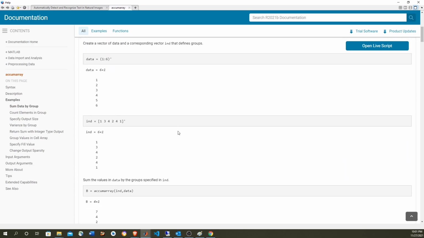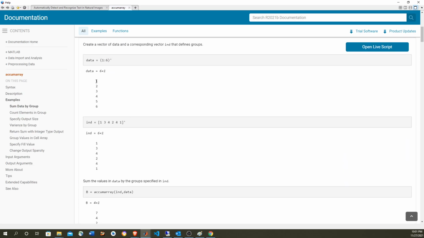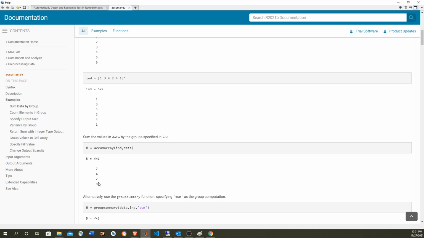So in this case, for example, this is the first group. So it's gonna sum all the elements in the first group. So the first group is gonna be 1 plus 6 is 7, and the fourth group. So we only have four groups in here. So the fourth group is this. This belongs to the fourth group. The third one belongs to the fourth group, and this one. So 3 plus 5 is 8, and the fourth group is gonna be 8.